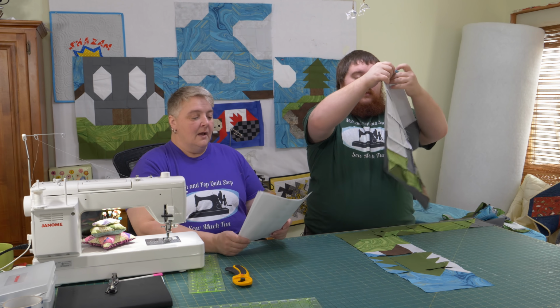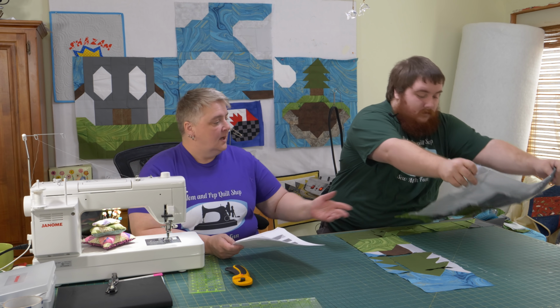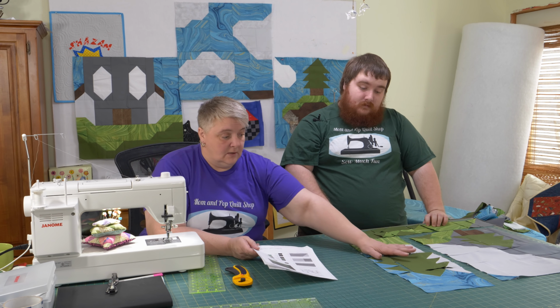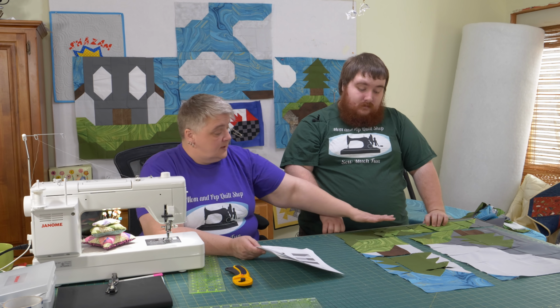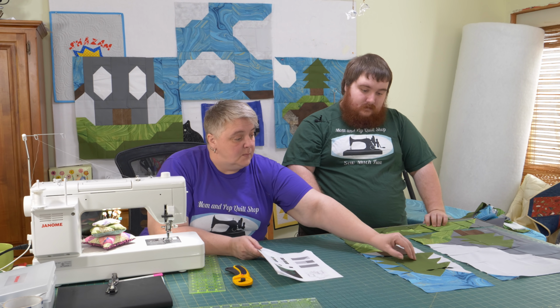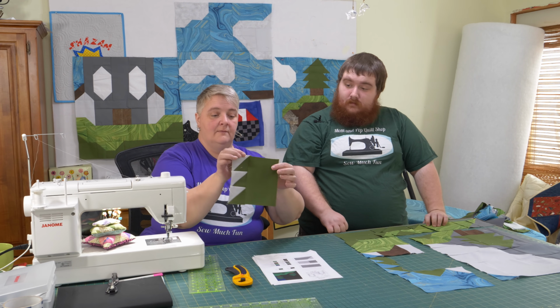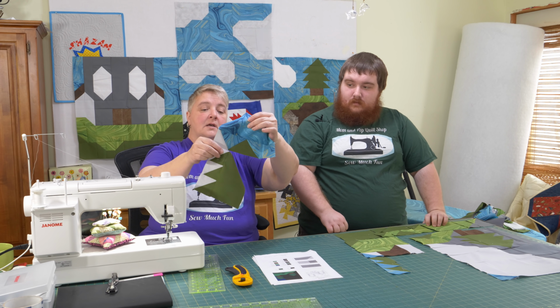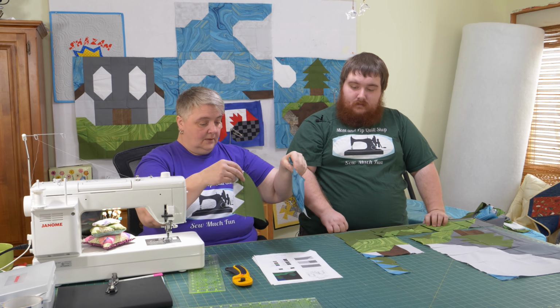Okay, so it's easier to sew them in sections. So this to me would be section number one, or A complete, whatever Munchkin decides it's going to be. And then now we're going to work on section two or B, and then there's section three or C. Okay, so we have pretty much most of the tree built already. We have this part of the branches and this top part. So what we need to do is build the other little leaves for it.